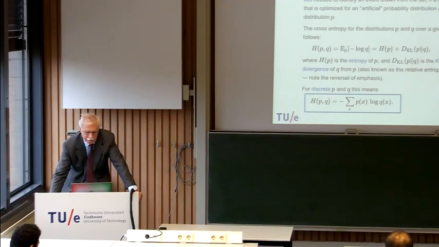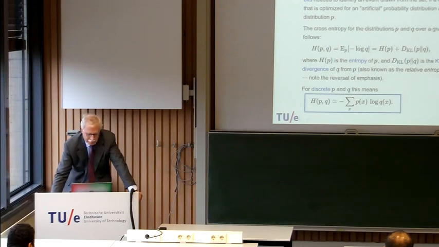It's a very nice reading in Wikipedia. This is the formula you should actually remember. So if you have the entropy between two vectors, P and Q, you say it's actually the sum of P times the log of Q. So that's the number that you get with a minus sign.